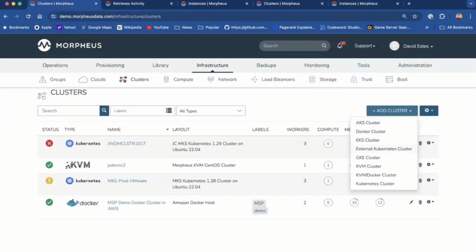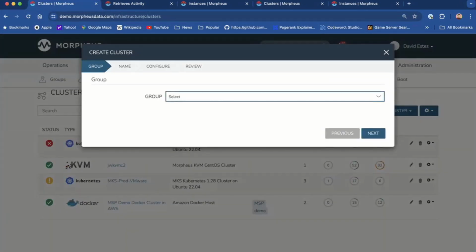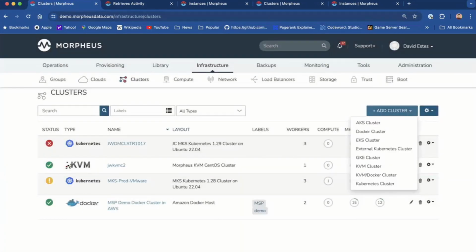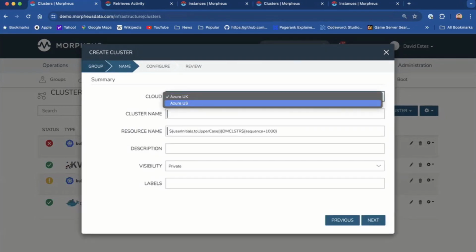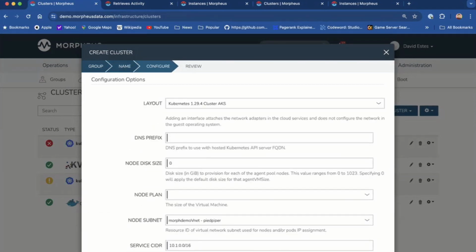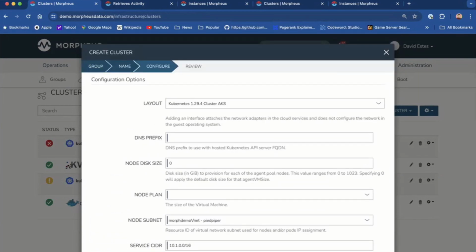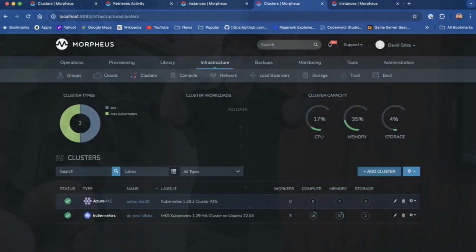So I can say, hey, I want to deploy a regular Kubernetes cluster. We'll go deploy Morpheus MKS. We can say, hey, I'm going to put that in VMware. I'm going to put that in AWS, or I can say, hey, I want to use EKS, GKE, all those types of things. So you can go over here and say, hey, let's do AKS. So I can then pick demo group, pick the Azure, probably US, and you're going to get options relevant to provisioning an AKS cluster. See, it's kind of that second use case, right? So remember that first one is actually that end user experience who just wants the service, not the underlying infra. But now you go into the actual cluster deployment wizard.